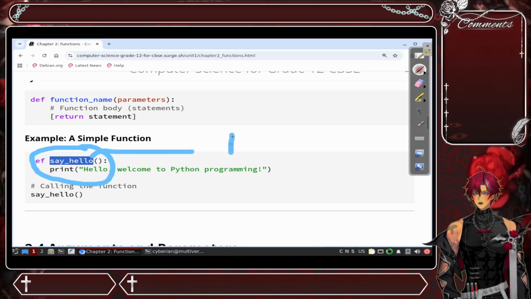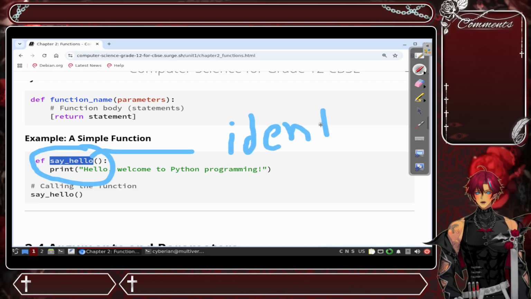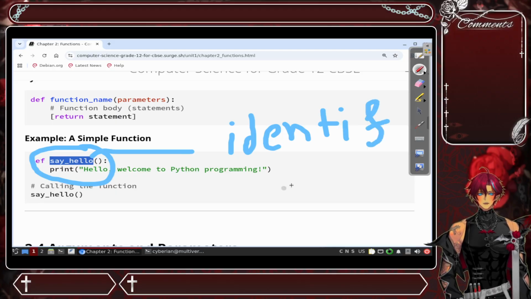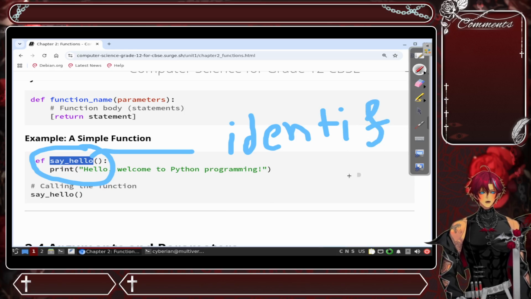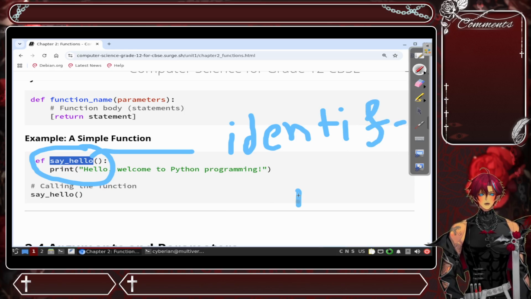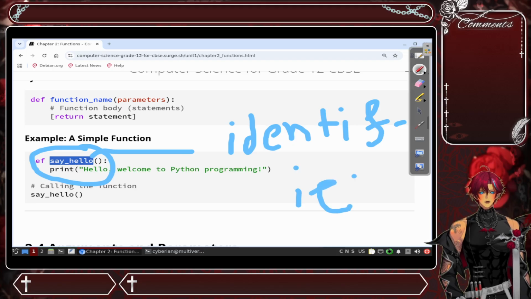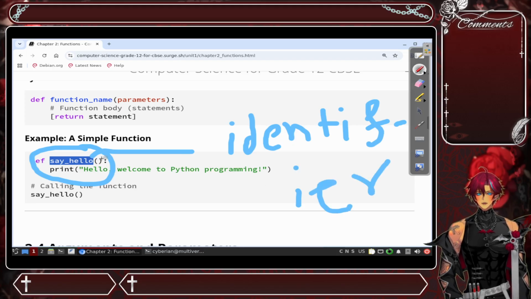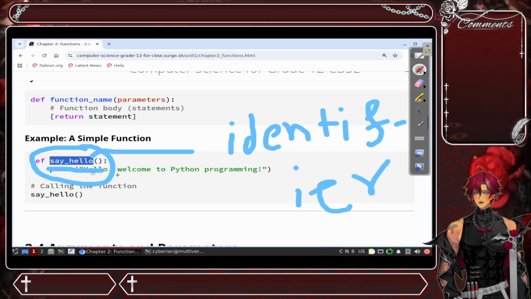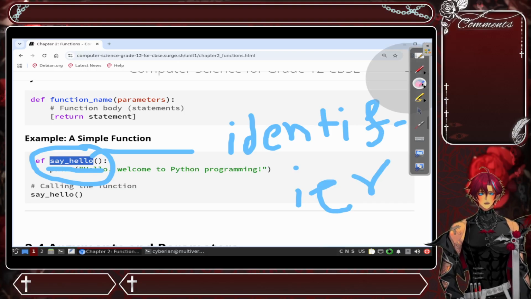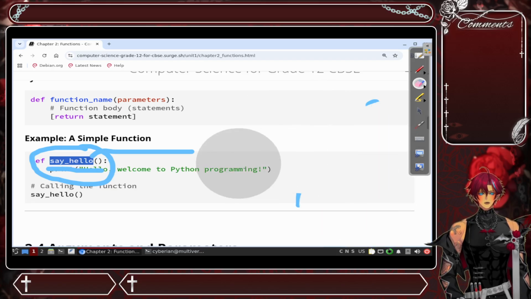So this say hello is actually your identifier. Typically this say hello is your identifier. Okay, we have to understand it.